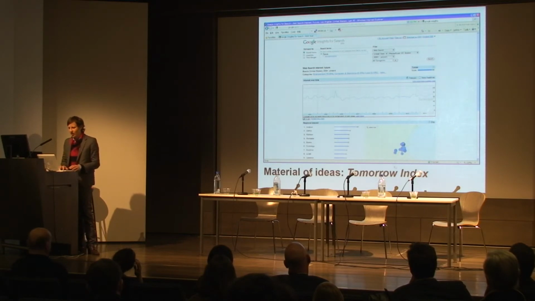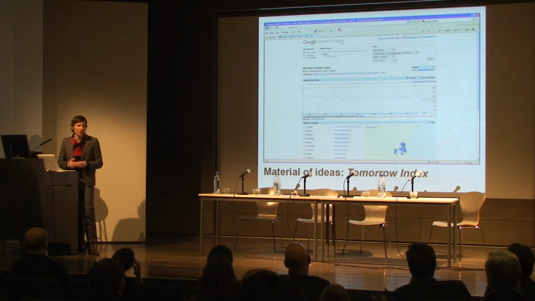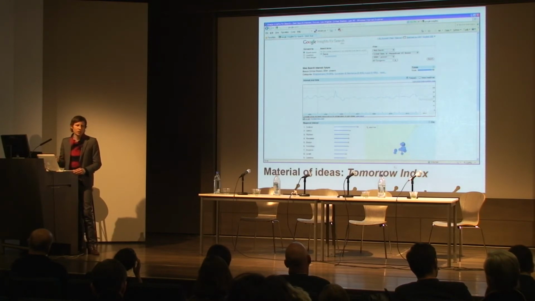So this is using something called Google Insights. You've probably heard of it. It's very similar to Google Trends, which is famous for being able to composite all of our web searches and predict important trends in our world. For example, an outbreak of the flu can be predicted by Google Trends quicker than it can be predicted by medical officials who monitor hospital admissions.